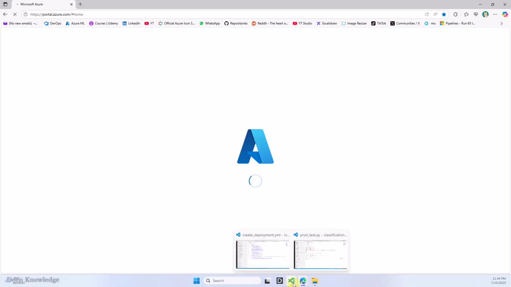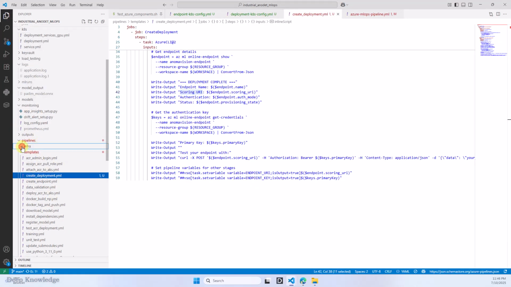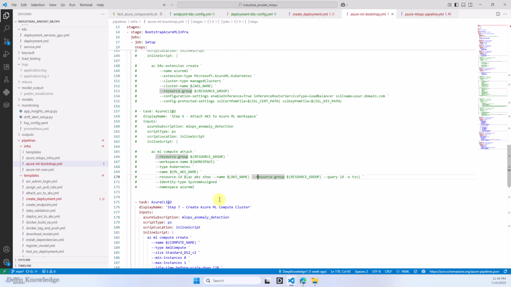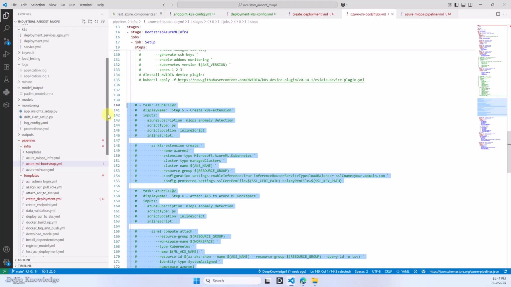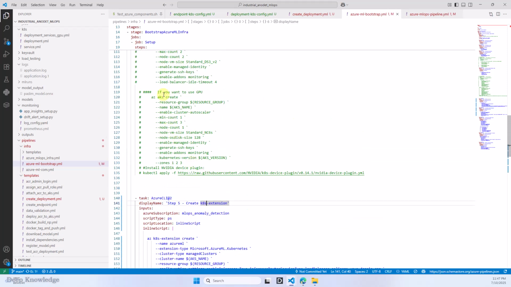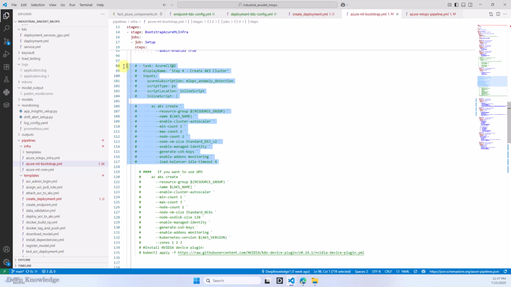And after, of course, after doing everything, and by the way, please don't forget to run this pipeline here first, bootstrap. This will try to create all the components you need. And as you can see here, I have commented this. For instance, these are really needed to work with Kubernetes. And this is for GPU if you are interested in it. And let me just comment this.